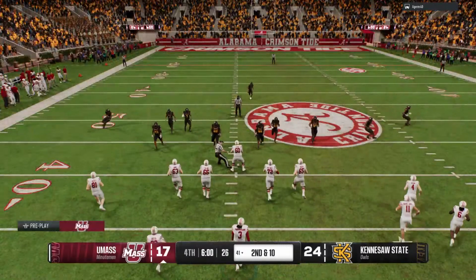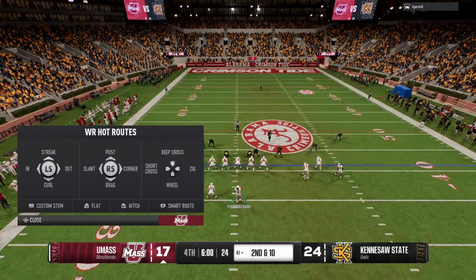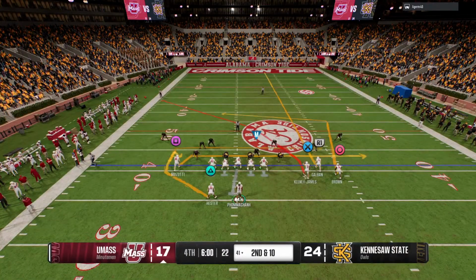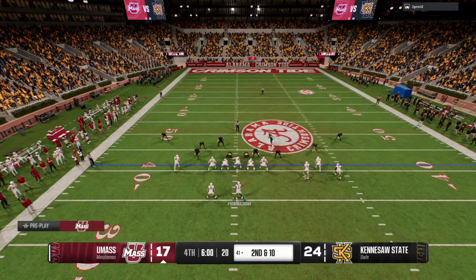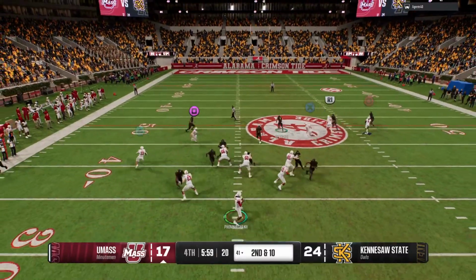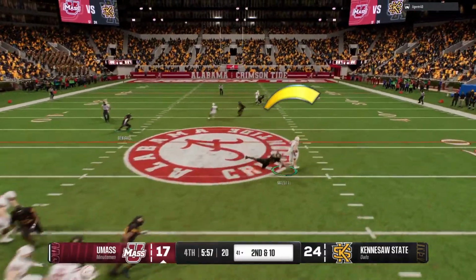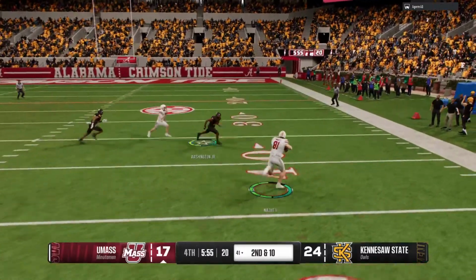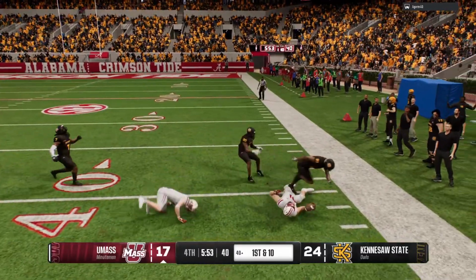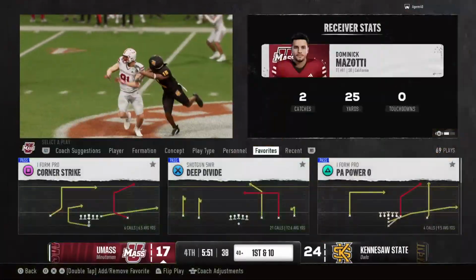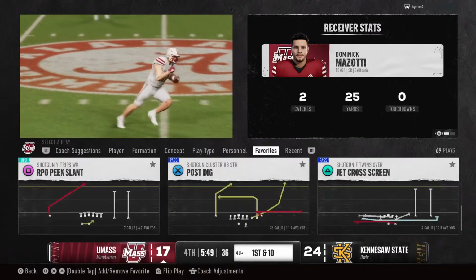And I think understanding the situation, now I'm on defense, right? If they're going to take shots down the field, maybe I'm a little bit more aggressive with my blitz, understanding that everything's going to take a little bit more time to develop if they're going to take those deep shots. They'll finally drag him down, but not before he gets it to the 30, and it's a first down.